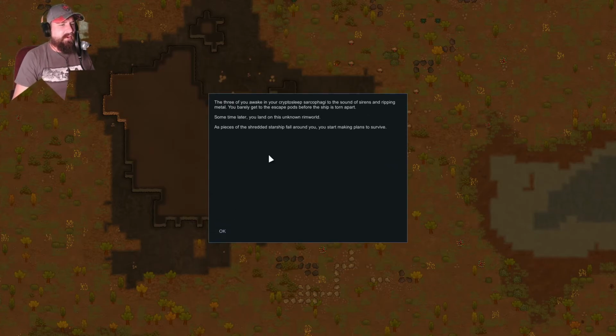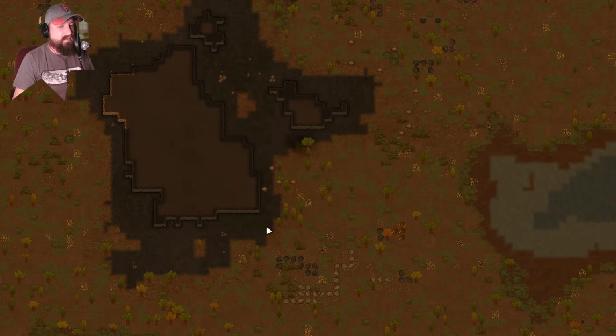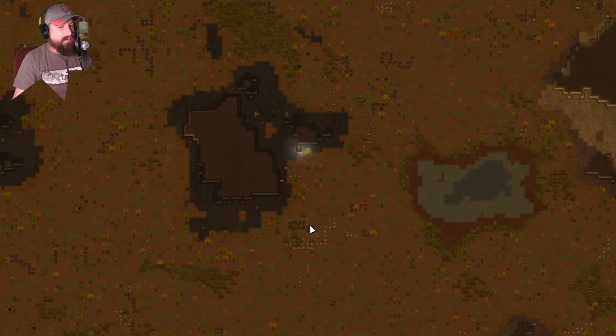The three of you awaken your crypt sleep sarcophagi to the sound of sirens and ripping metal. You barely get to the escape pods before the ship is torn apart. Sometime later, you land on this unknown Rimworld. As pieces of the shredded starship fall around you, you start to make plans to survive. Uh-oh, and I'm a little worried because I have no HUD.